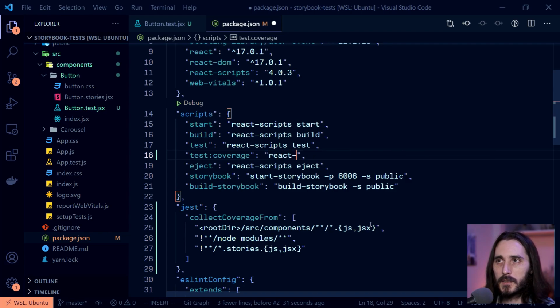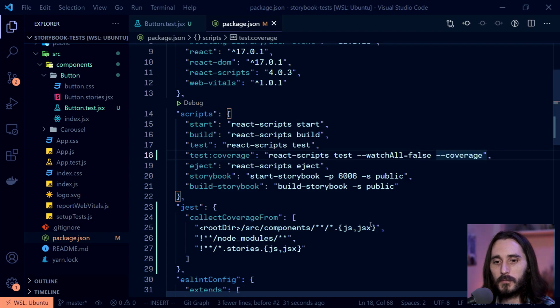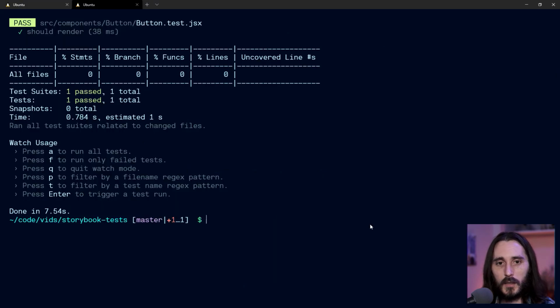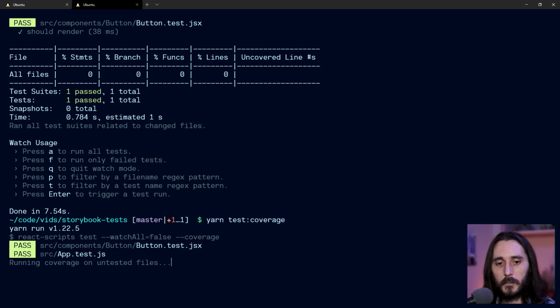And then plus, what this will do is this will set it up to where if we ever use continuous integration, we're not going to want watch mode in that anyway, so we can use this script for that. So I'm going to say test --watchAll=false, and then --coverage. So that'll be our script now. And then now we can just run yarn test:coverage. Of course, you can name that whatever you like.